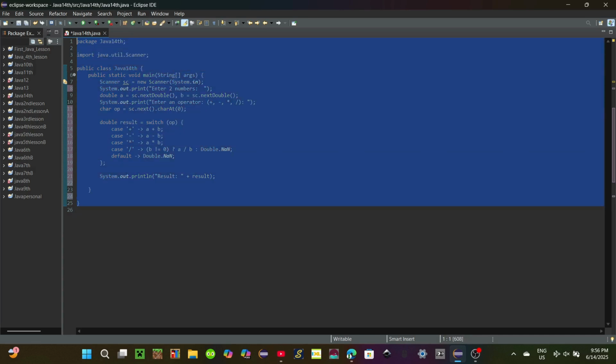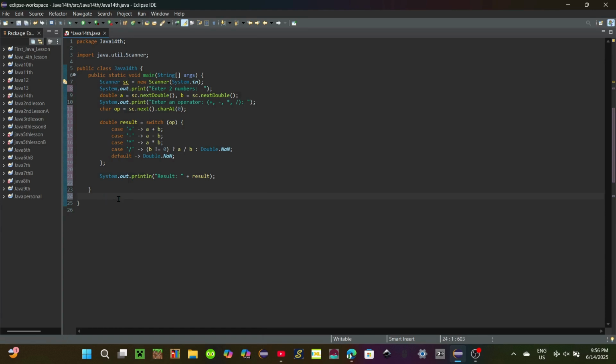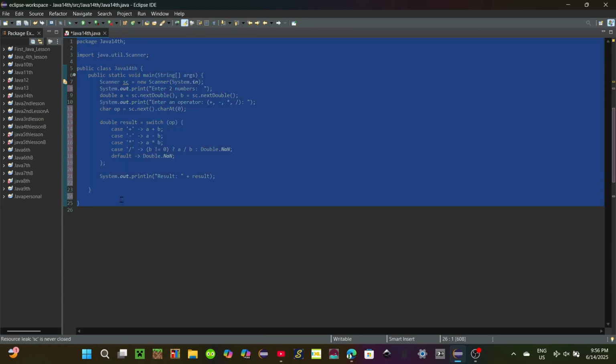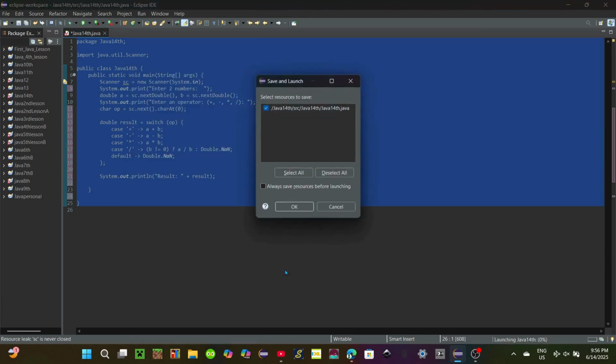Just to make this code run and not the other previous codes, we'll select that completely, or do Control A, right click, Run As, Java Application, or you can do Alt plus Shift plus X and then J. But we'll do this to make it simpler, and we'll click OK.